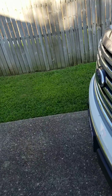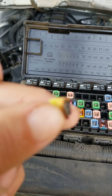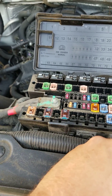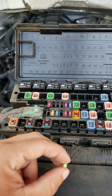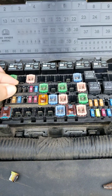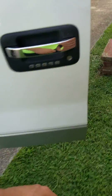So I popped the hood and started looking around, and one of the things I noticed was one of my fuses looked pretty crispy and burnt. It's a 2A mini fuse in hole 27 — it broke while I was trying to pull it out. I looked in the manual and that is the fuel pump relay power fuse, so the truck wasn't getting any fuel. I took the traction control fuse and put it in the 27th spot just to see if things would work.